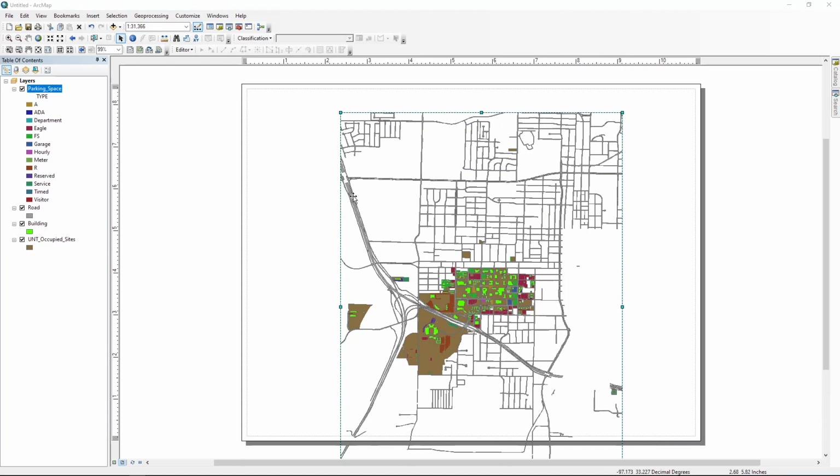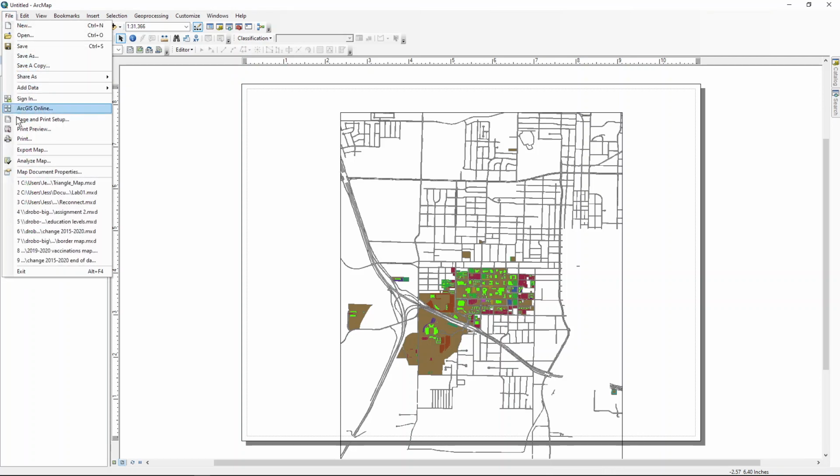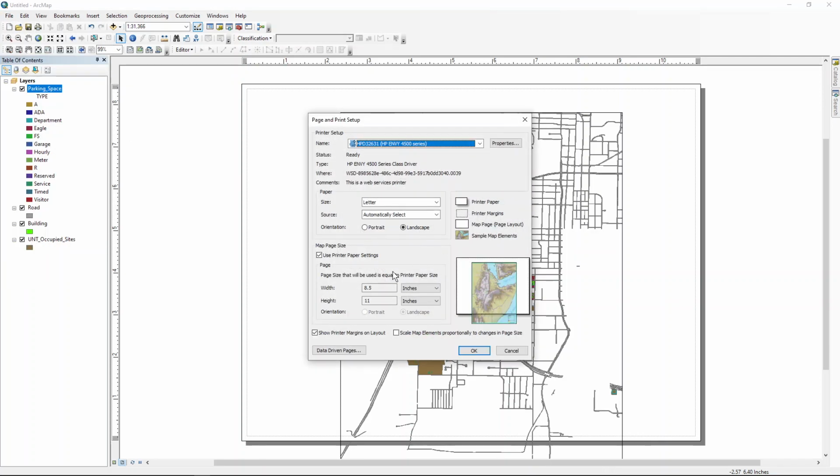And this, you can actually set up many different sizes. I've created maps that are literally 200 inches wide by 8 feet tall. Literally. You don't want to see the printer that had to print those things out. These things can be giant. And that's how you do it. You go into File, Page and Print Setup, and you can set up custom sizes for your maps. For this class, we're only going to be using 8.5 by 11, so you really don't have to worry about any of that. I'm just telling you what's possible.